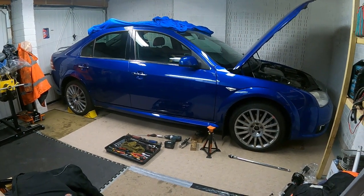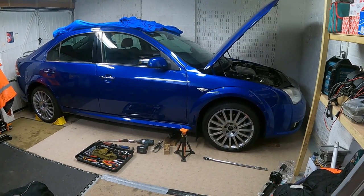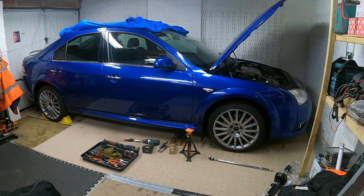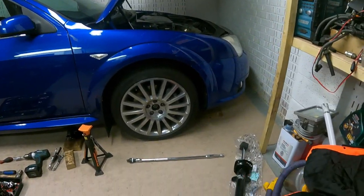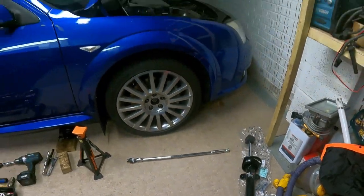Today's saga is going to be drive shaft spline. Getting the drive shaft spline out of the hub. Seized in there, I've tried it before to no success, but I'm going to try again. At the same time, I'm going to fit a new shock on the front. So I've got new genuine Force shocks there to go on.